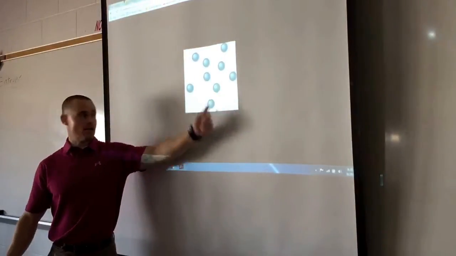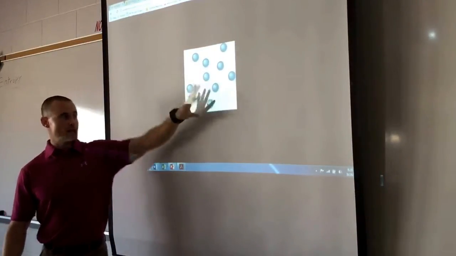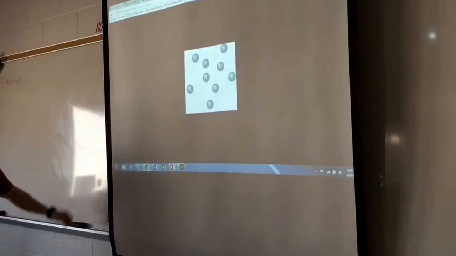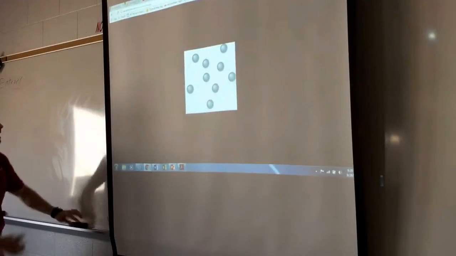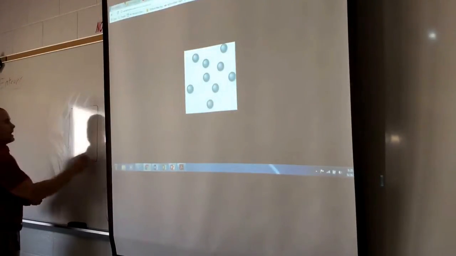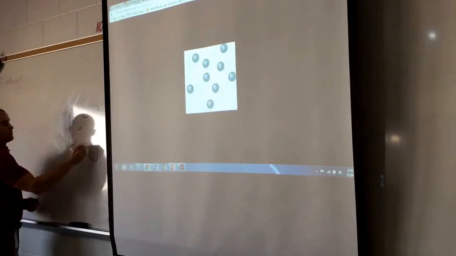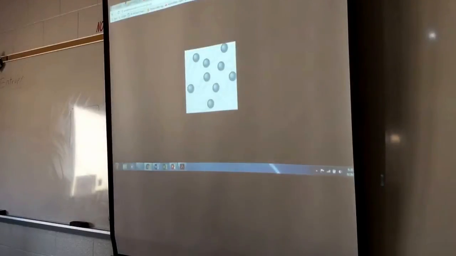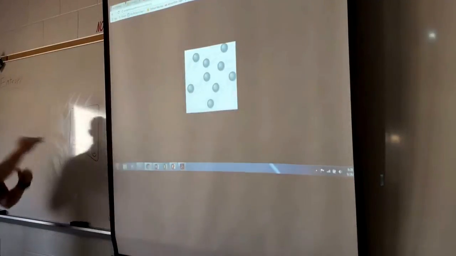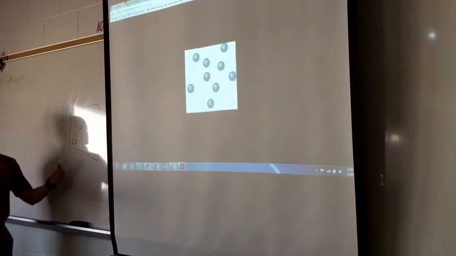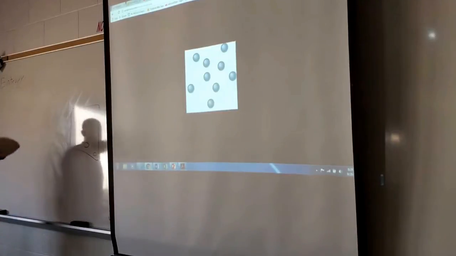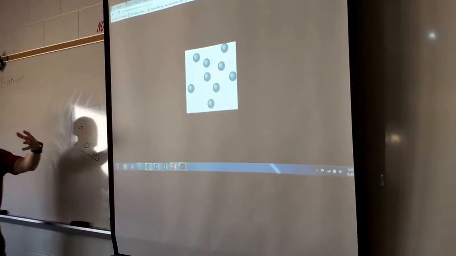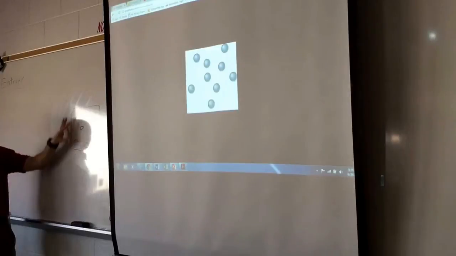These lines indicate they're moving quickly because gas particles are flying all over the place. So how are you drawing gas particles in a box? Gas particles are very spread out. They fill their container. Solids and liquids would sit at the bottom. If I had a big clear box on the desk and I poured just a little bit of water, the water would be at the bottom of the box. Solids would sit at the bottom. But if you put a little bit of gas or air into a box, assuming you could see it, it would fill the whole thing.